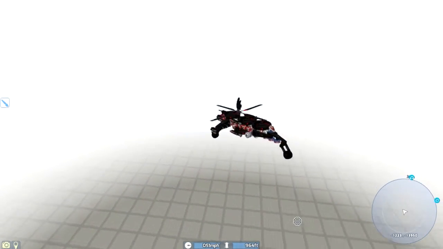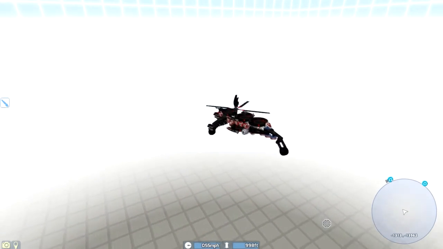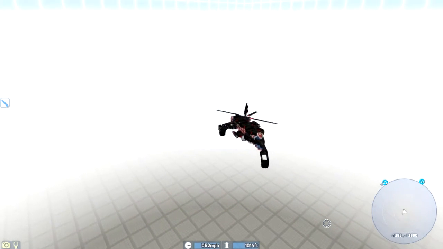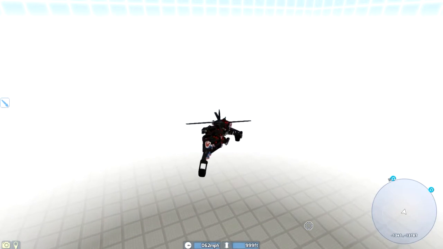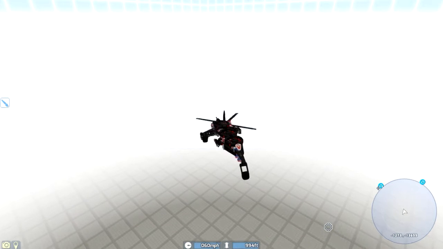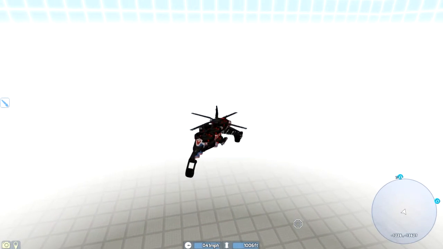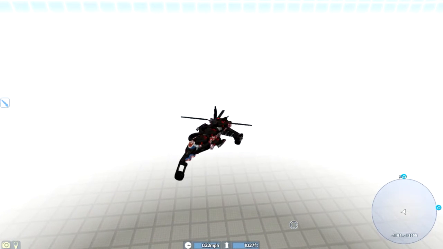But yeah, it's a really good little chopper. I've never had any real problems with it. I find it easy to land on stuff. And I'm not really a chopper pilot by any means, so if it's fairly easy for me, it's a decent build. It'd be a good one to practice with anyway. But the nice thing is it isn't super fast, and you can slow it down fairly good.